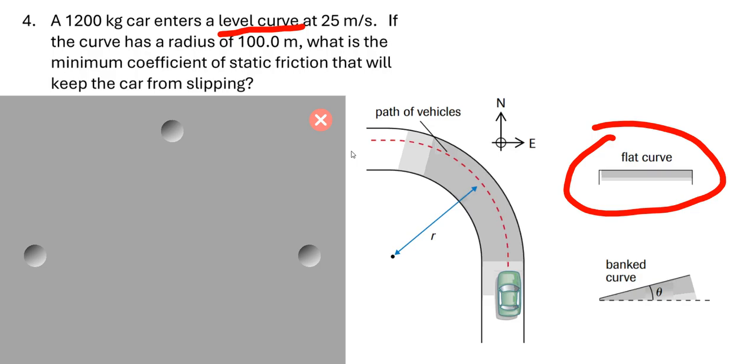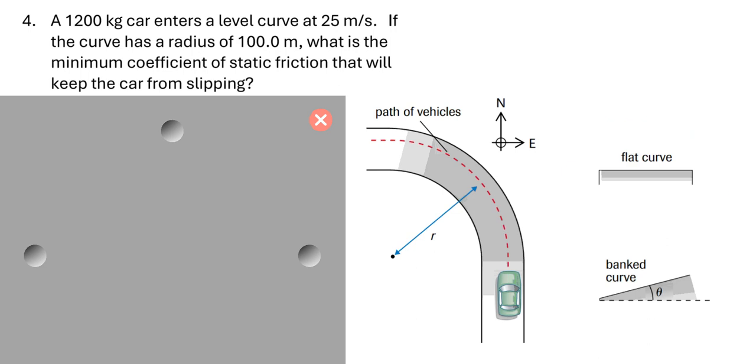There are a lot of curves. In reality, we bank curves because they help. The normal force going around that curve helps to propel your car, helps to give it a force towards the center. So the normal force actually helps keep you in a circle rather than going straight and sliding off, right? If we were to keep going straight, we just slide right off the road. So a flat curve is not actually how real roads are built. And hopefully after this, you'll start paying attention to how curves are actually banked in the real world. And in racing, we see them really banked in order to allow the cars to go a lot faster. So that's what we're talking about here.